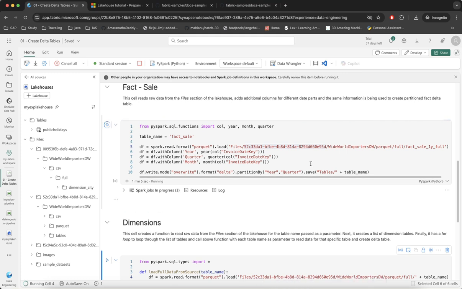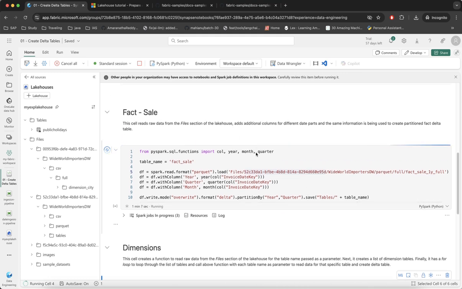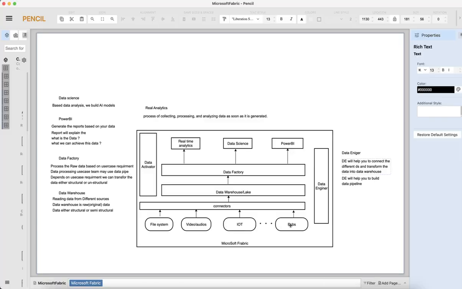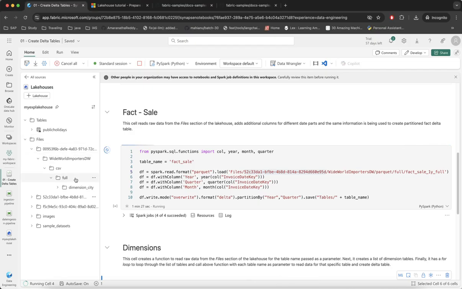Now we are doing Spark data pre-processing and converting into the different format which is required for us as per the business case. That means from the raw data, we are doing some pre-processing and saving into the data factory again. The data factory will also sit under the data lake only. You see here, this is the data factory.